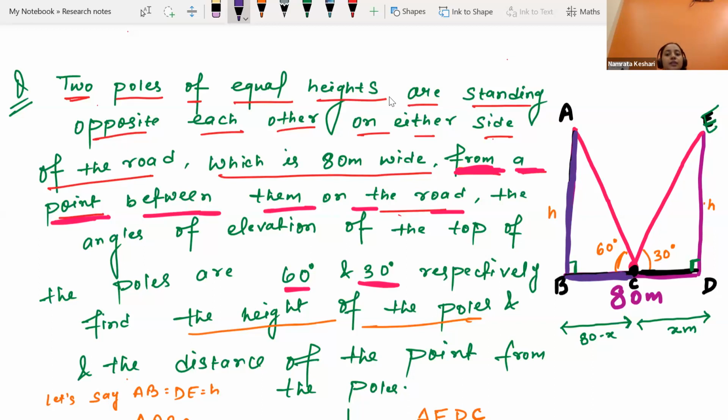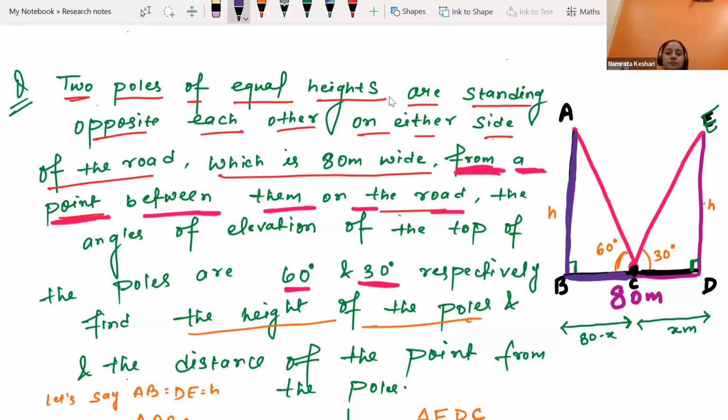If you take the hypotenuse, maybe you will take sine theta. That is AC, the hypotenuse. Do we know the AC value? No. Is there any information which will help us find the AC value? No. So you have to read the question and see which two sides are involved. If the value is not given directly, that is okay. But if a condition is given, like the total distance is 80 meters and the heights of both are the same, we will choose a trigonometric ratio where these two are involved, because the condition will help us find the values.